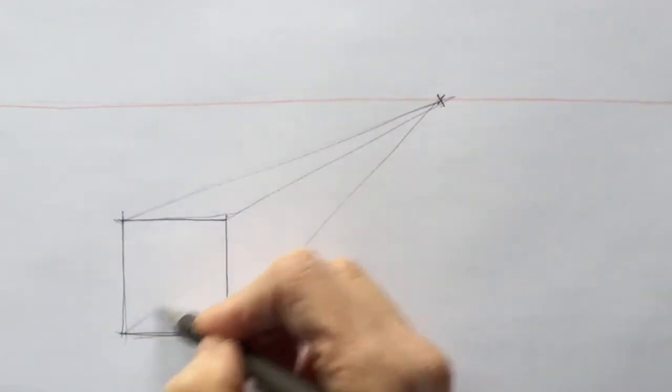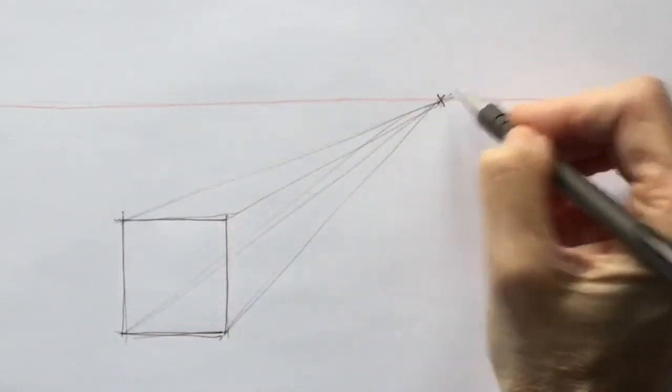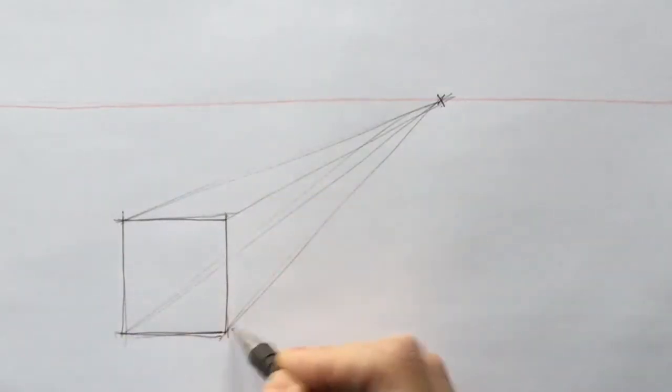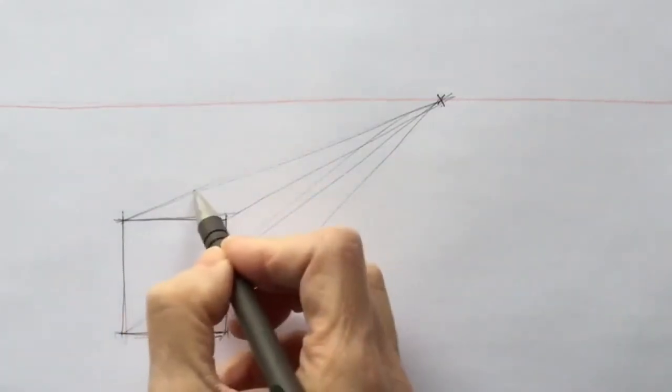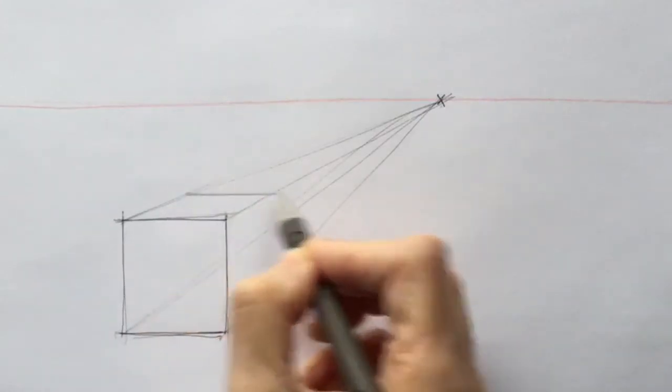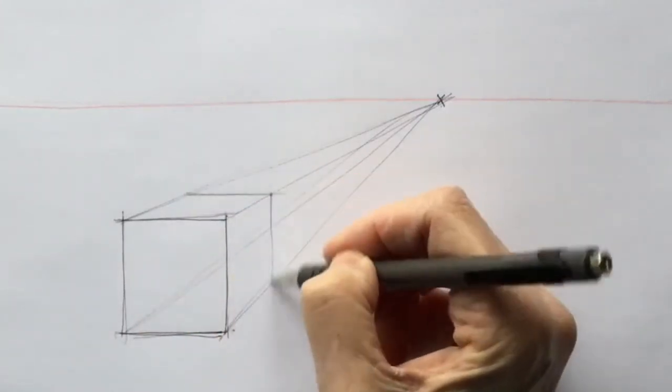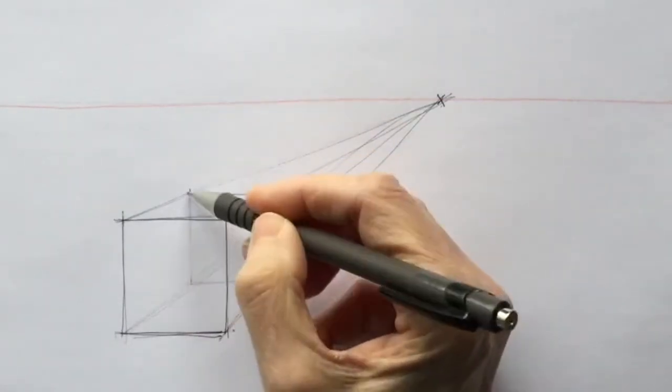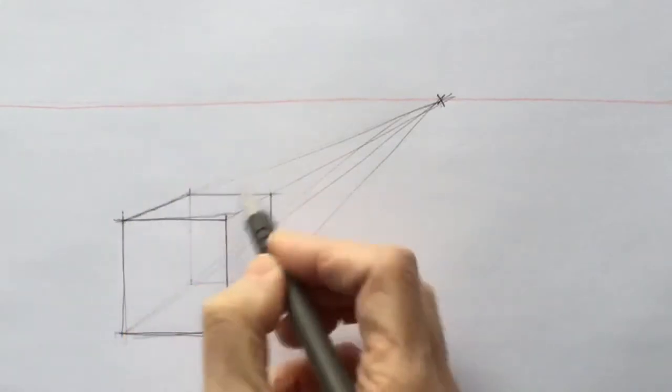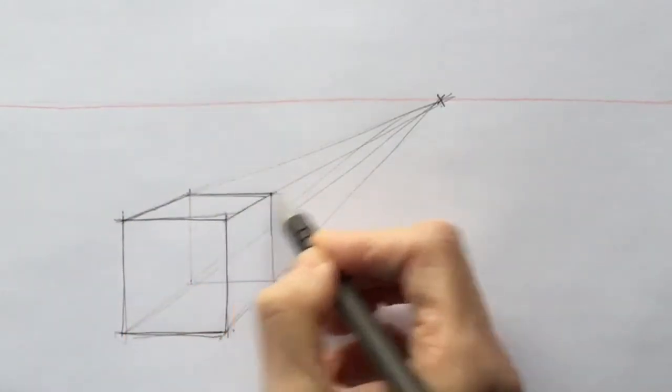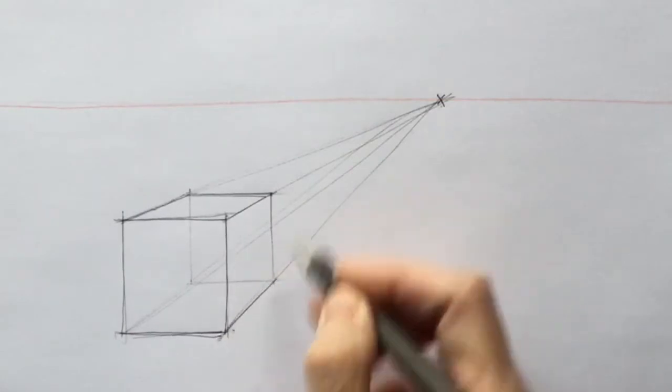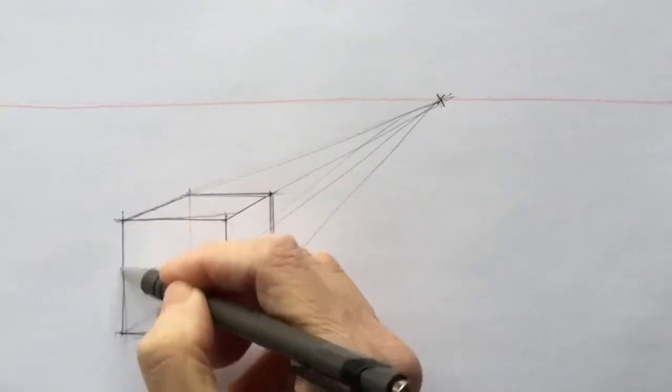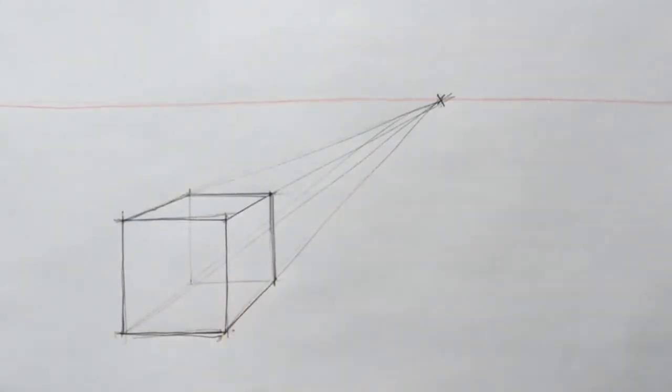And it's important to put in the hidden lines as well, especially since my whole goal here is to mark a shadow, to map a shadow. So I just arbitrarily decide how deep I want the box to be. And again, I'm going lightly, but I need to know what's going on inside the box, even though I want it to be a solid. It's going to be a solid box. And don't forget to cross your corners. That gives you a more accurate corner as well. And you're constantly practicing your aim and practicing doing deliberate lines.